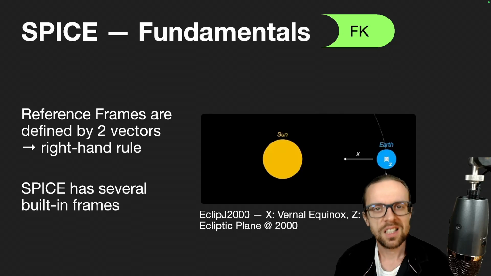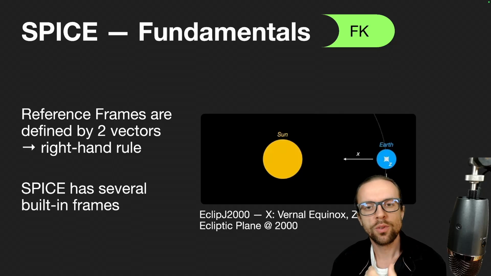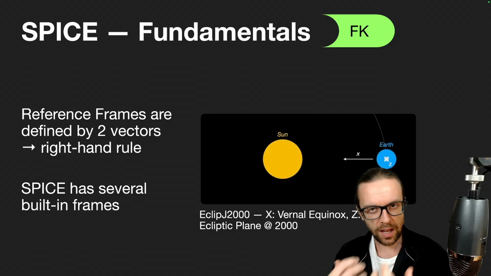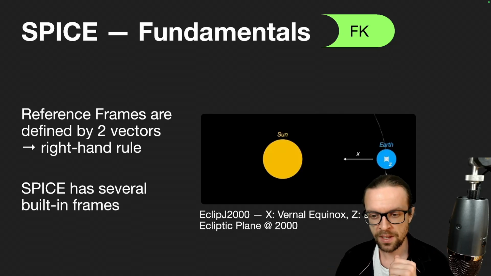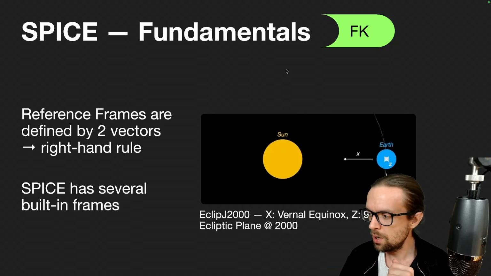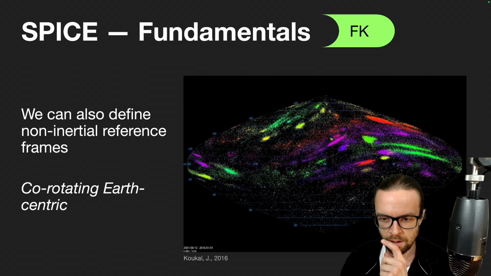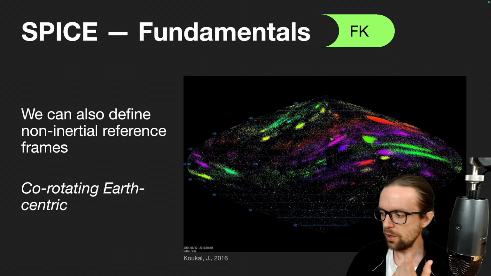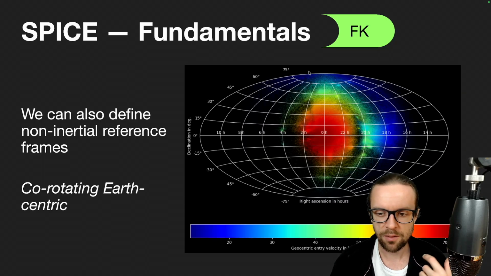Now, cosmic dust has certain areas where it's coming from, like for example the meteors, but also our Earth is flying through the dust, and it looks like from this flight direction there could be particularly more than from other directions. And this is what you can do with the non-inertial coordinate system.